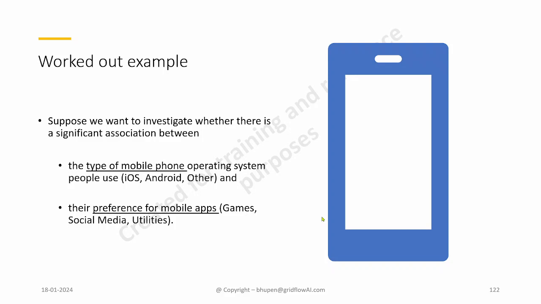So let's do some worked out example to illustrate the working of chi-square test. For example, let's say there is a task and we would like to find out if there is any significant association between the type of mobile devices that people use, let's say iOS, Android, and some other, and is there any preference for mobile apps depending on the device. Let's say certain users with Android prefer social media applications and certain user category with iOS device prefer games, for example. So if you have to find out the association of this type, we have to use a chi-square test.